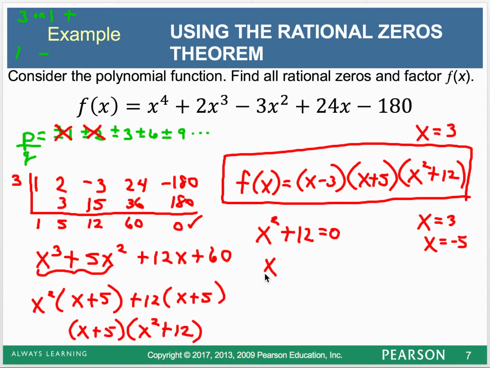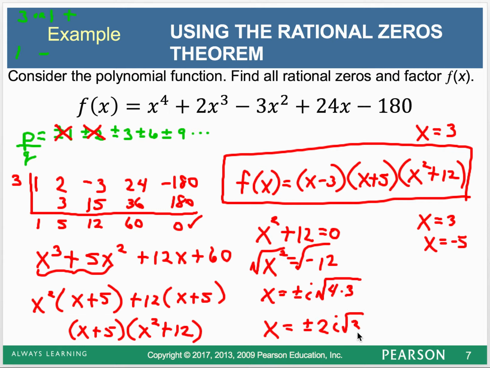So if I subtract 12 from both sides, and then I do the square root method, so I'll have x equals, don't forget your plus or minus. If you've got a negative under a radical, that has to come out as an i. And then you've got to simplify that radical. So we're going to change that 12 to 4 times 3, right? Because you can do the square root of 4. So you can bring that out as plus or minus 2, the square root of 4. But then that 3 stays in there. So there's your other 2 zeros.